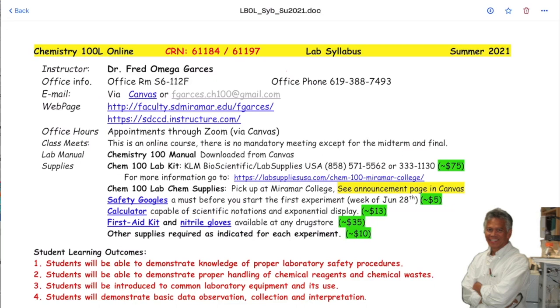the lab is operated. Remember that this is a lab, but you guys get to do the experiment at home. You don't have to come to campus. I don't know how the other colleges are doing it, especially since we didn't really know when we were planning whether we were going to meet face-to-face. But I guess if you got vaccinated, it's safe now.